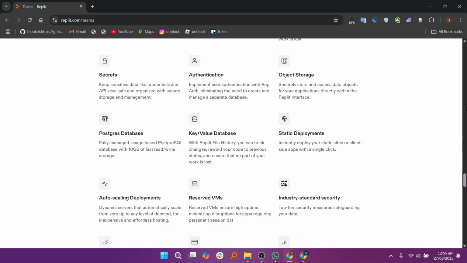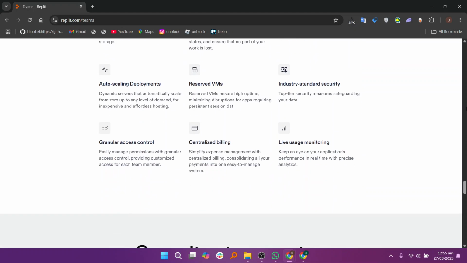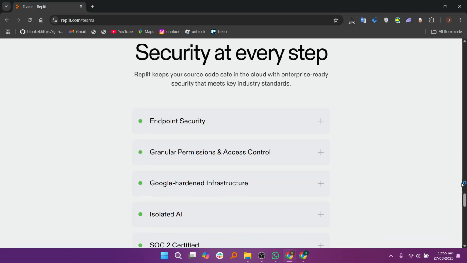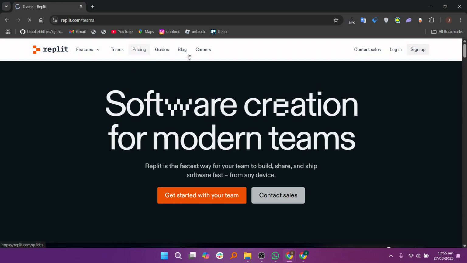Replit's support for DevOps-related tasks makes it an excellent platform for automating workflows. Users can set up CI/CD pipelines, manage deployments, and even write serverless functions that run on demand. This is useful for developers who want to build scalable applications without setting up extensive infrastructure.